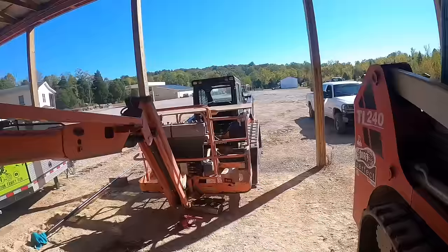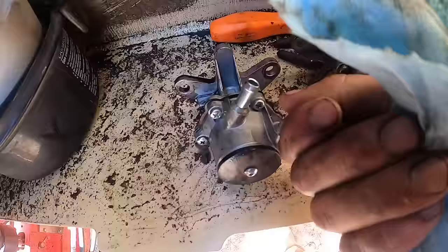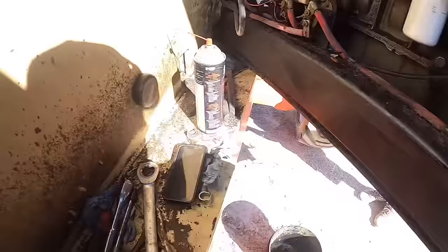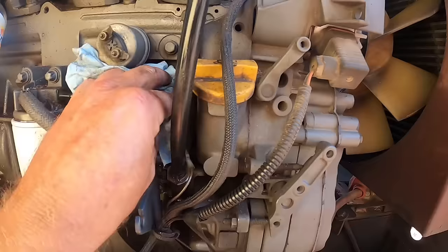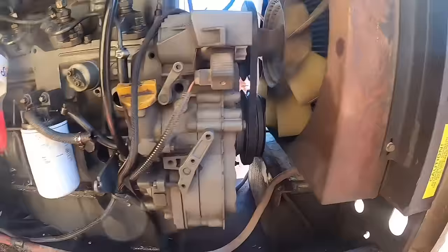Back here at the other lift, comparing notes. This is the one we believe to be bad. This is the known good one we just took off the other lift. They look absolutely identical. That is a good thing. Well, I hope they're not identical. I hope one don't leak oil. Exactly. Or fuel or whatever we're leaking. The sun is blinding back here. We're going to try to get this new one back on, and I don't know, we might hit the button and see what happens. One way to find out.